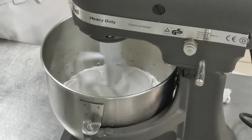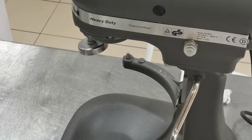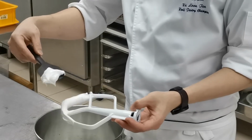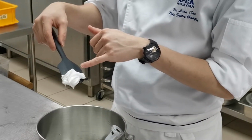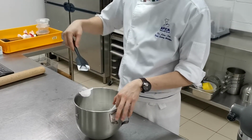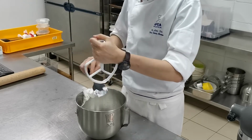Alright, right now the texture of the royal icing is done. As you can see, it's very creamy. I'm going to show you. You see, it's very creamy. And it's very white. So it's nice for us to use for any kind of decoration. But as you can see, because we have acid inside, the royal icing is a little bit firmer. It can hold the shape nicely. So we can pipe different designs on it.